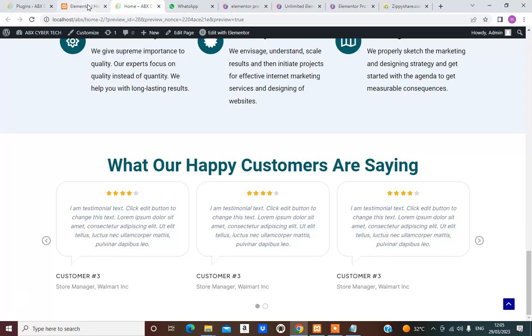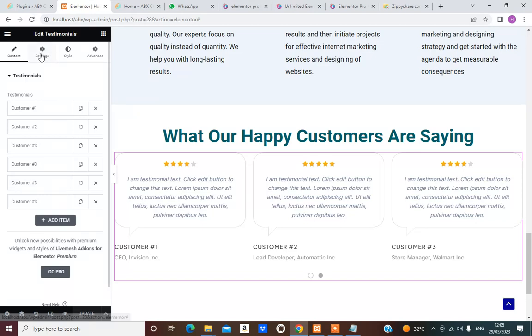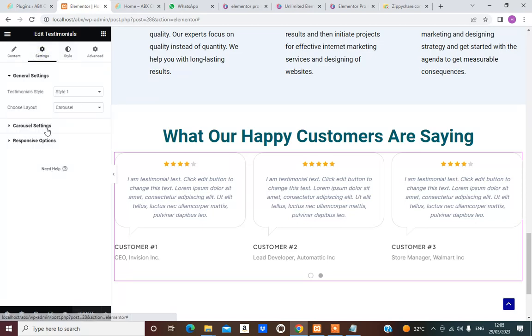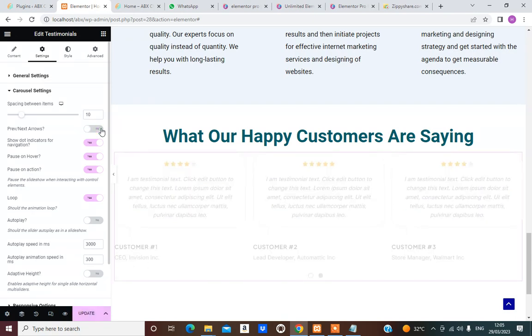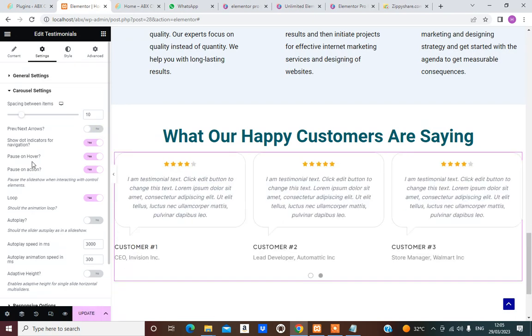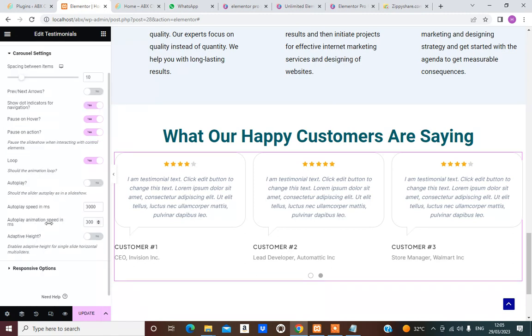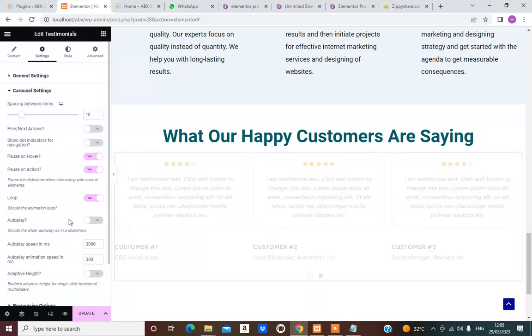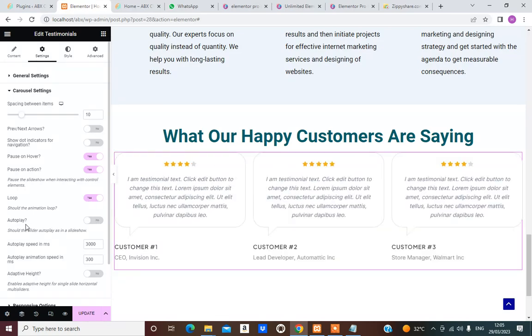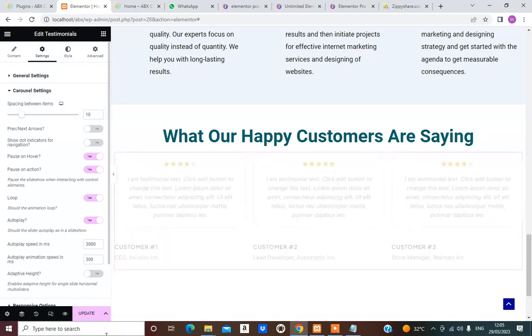Okay. So the next thing is carousel settings, previous and next arrow. I can take this off if I want it to show. Then this indication, let me see, show indication, I'll say no. Loop, yes. Autoplay, I'll say yes, so that it will play on its own.